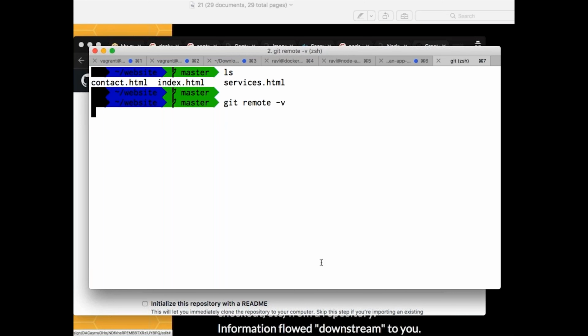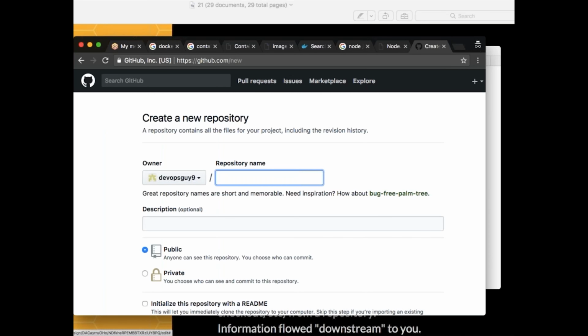What this command does is tell me if there is any remote repository attached. Do I have any remote repository right now? No. If I attach one, it will show me whether that remote repository is there or not. So first I'll go and create a repository here.